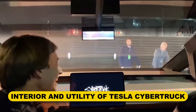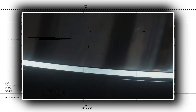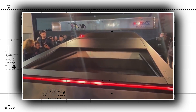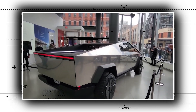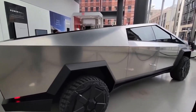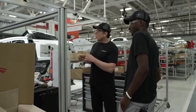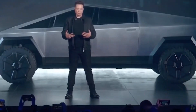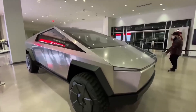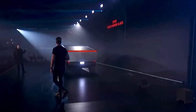Interior and utility of Tesla Cybertruck: A striking resemblance exists between the concept and the cabin of the Cybertruck prototype. It features a simple style, but the yoke steering wheel hasn't been kept. Tesla states 2,830 litres of lockable cargo space are available, including the frunk, additional storage beneath the side windows, and the load bed — which Tesla refers to as the vault. Due to the integration of 120-volt and 240-volt power points, the Cybertruck now functions as a portable compact power station, and a built-in air compressor is another feature. The Cybertruck is anticipated to be among the toughest and most efficient pickup trucks available, and thousands of potential buyers have expressed interest despite its divisive form.